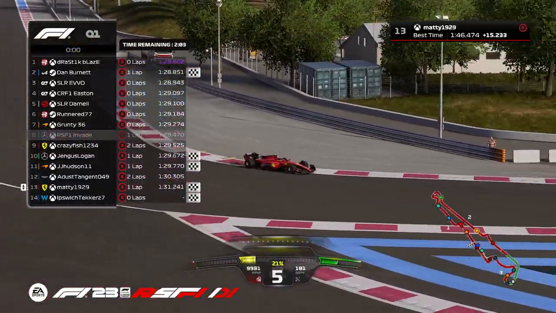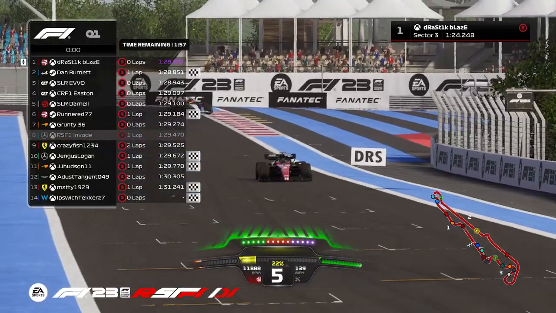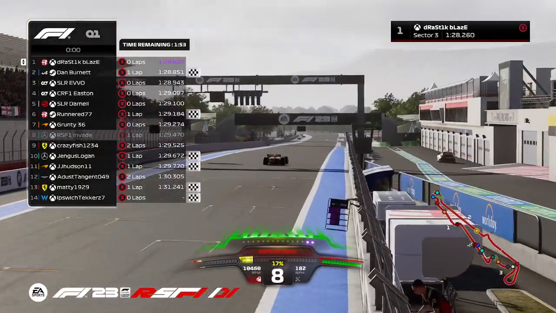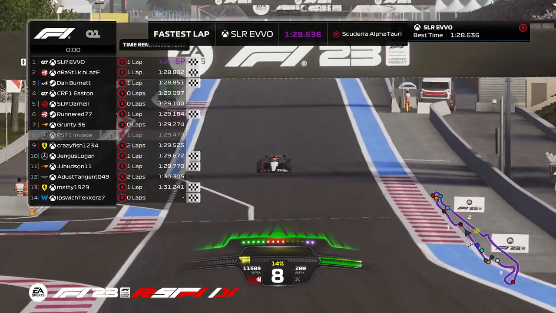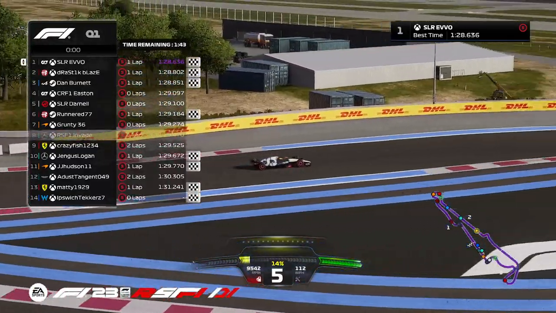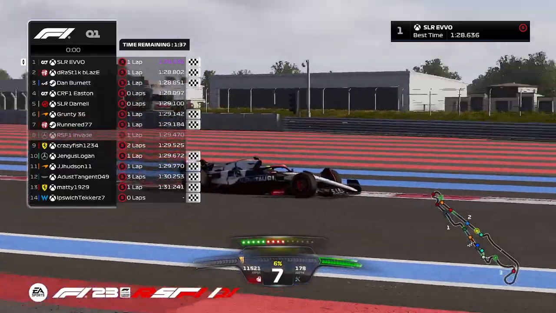And let's see who else we've got coming across the line. Ooh, Runner only P6. That's a big shock. I expected him to be a bit higher than that. Justin Blaze invalidated his lap. He won't improve. We'll have to see if anybody else can. Excellent, Evo! 128.636. That is an outstanding lap. Indeed it is.